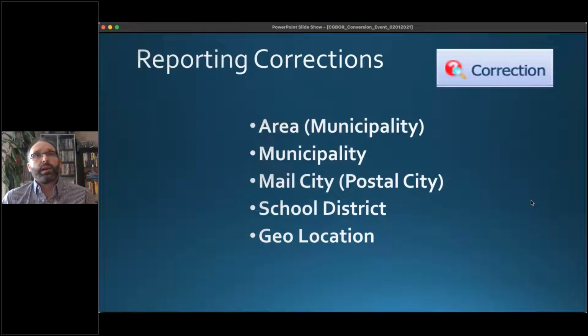So what I really want you to focus on, and I don't want you to limit it to this, are some of the most important things, because if I can't locate your properties in the proper location, it's as good as invisible. So if this information is incorrect, you report it. As you can see, area: if that isn't where the taxes are being paid, the physical location, you need to report it. Municipality should be exactly the same. These two are both the same.